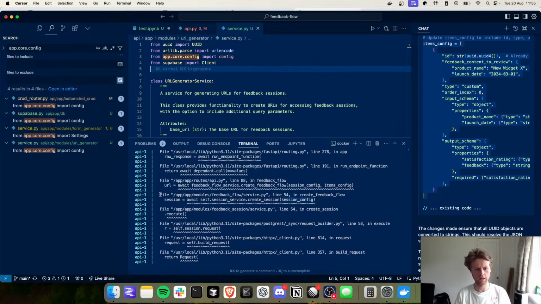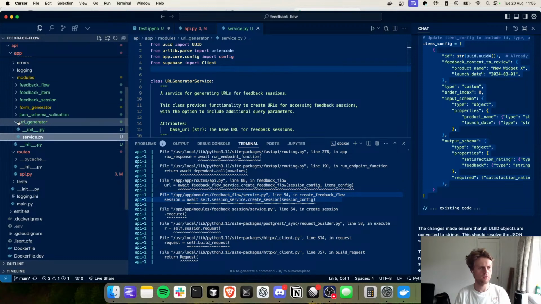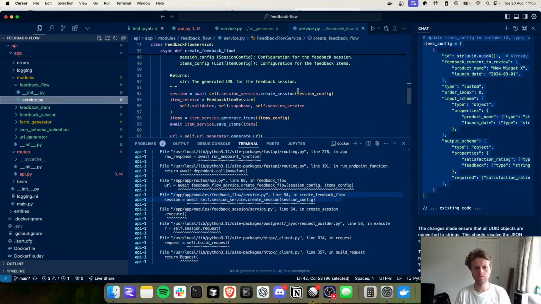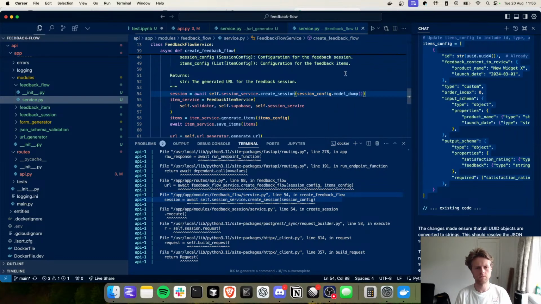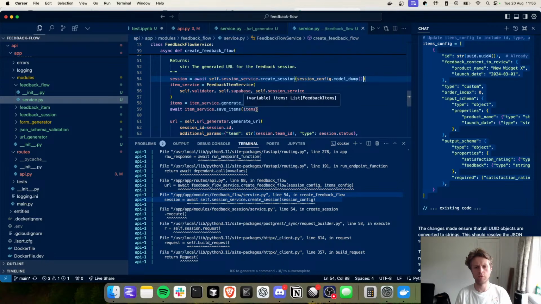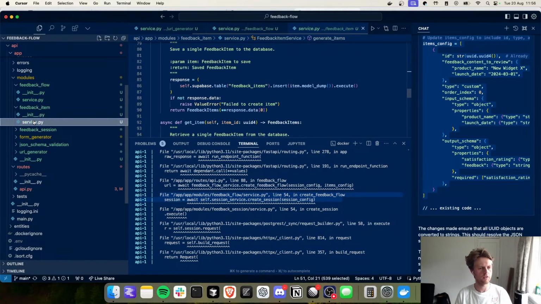Okay, so this is happening here, look, in the feedback flow service. When we're doing this, we just need to convert this to a model dump. And then when we generate items, when we save the items, we need to also do a model dump. Oh yeah, so we'll just do it here. Yep. And let's also go check if there's anywhere else we need to go do that.